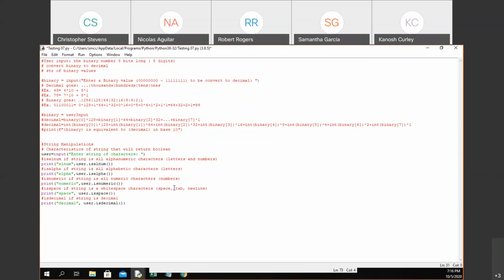Same thing for digit. Okay, what kind of examples do you see of decimal characters?